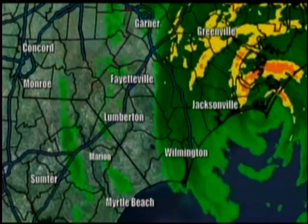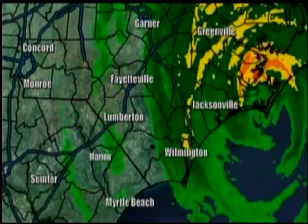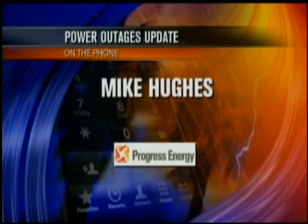Our crews can't work where there are wind gusts or wind speeds in excess of tropical storm force. So unfortunately, with a storm like this, with the huge wind field that it has, it's still affecting folks even after the eye of the storm is well past. And that's what's proven to be difficult for us here as well. Those winds just staying stubbornly over the top of the area, and certainly tough for you guys as well. You have to look out for the safety of your crew, like you were saying.